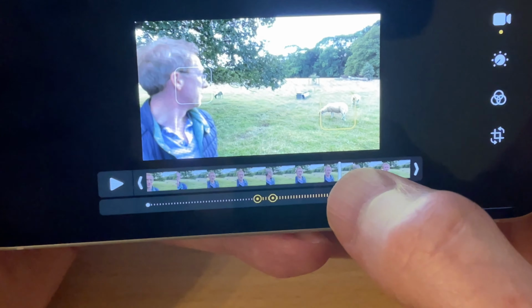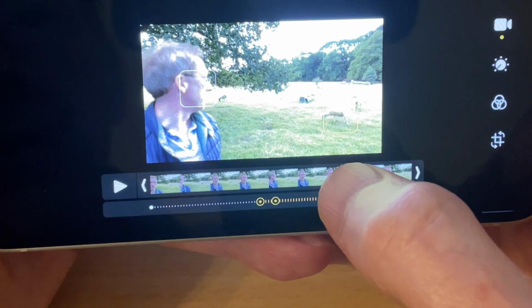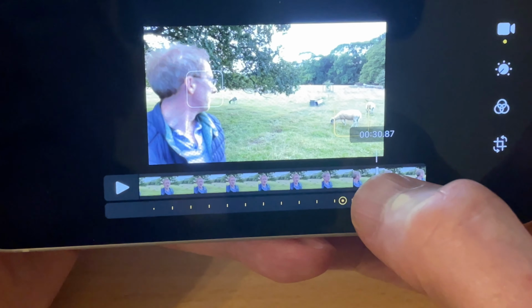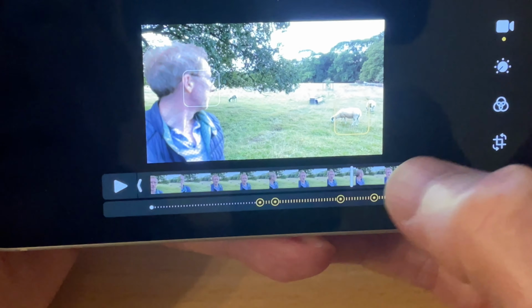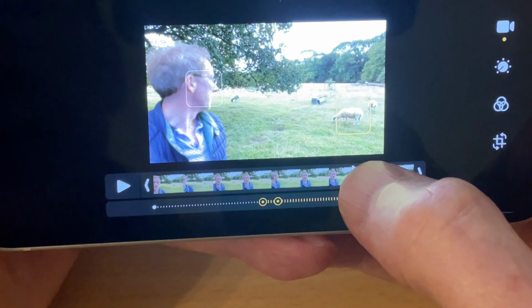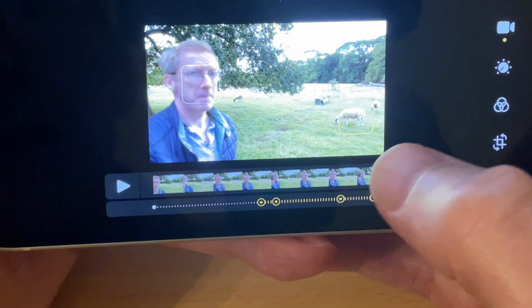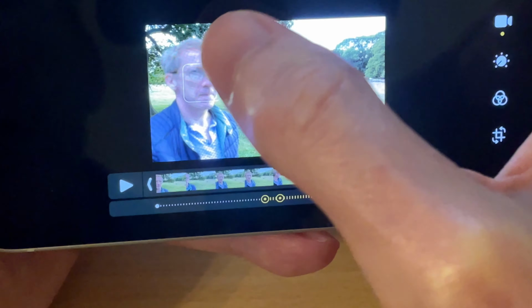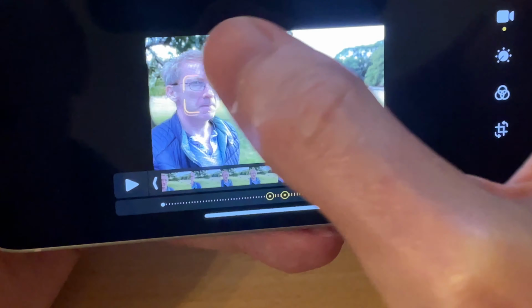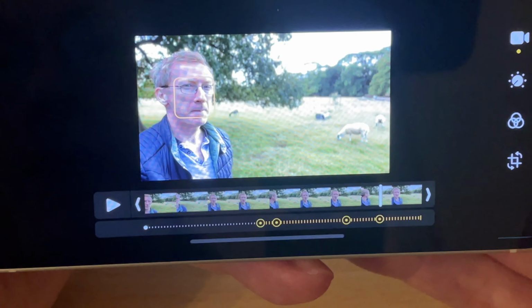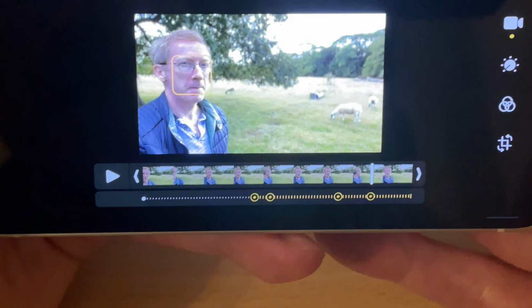So now let's scroll further along the video until I look at the camera again. Okay, you may have to lift your finger a few times. There you go. And now I'm looking at the camera. Now let's tap back on the white square on my face and tap again to set the AF tracking lock. And that's it.